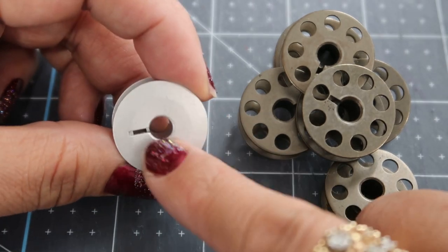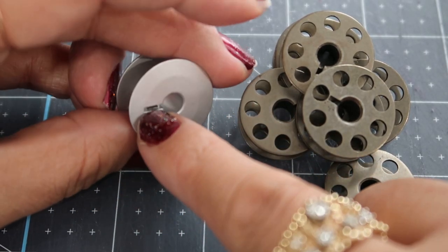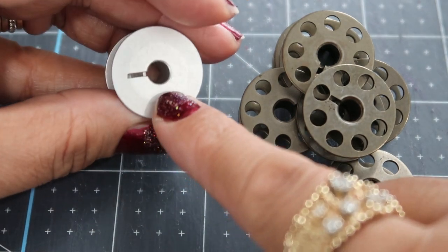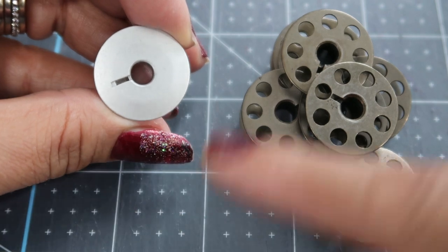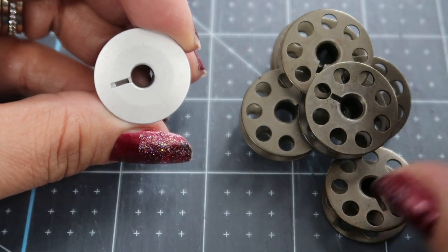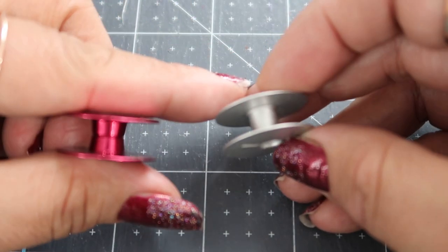So I went to Amazon and I got them, and I want you to know that this whole slit is completely open. I buy a package of 100 for like $35 or $30. The Nova bobbins work just as great. They're real light, they're aluminum.